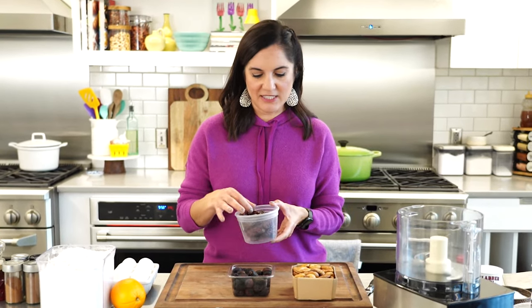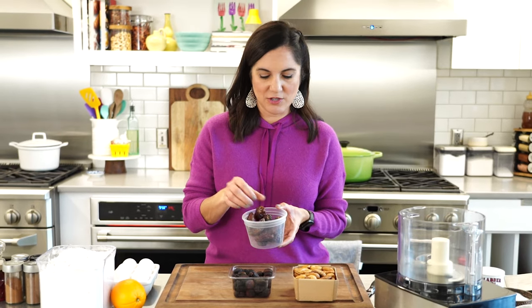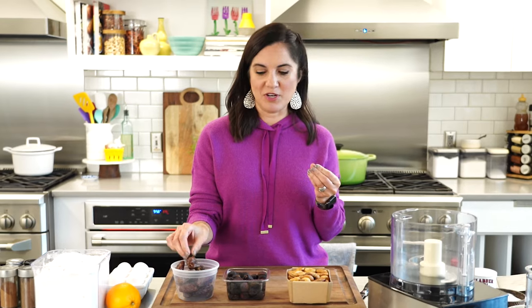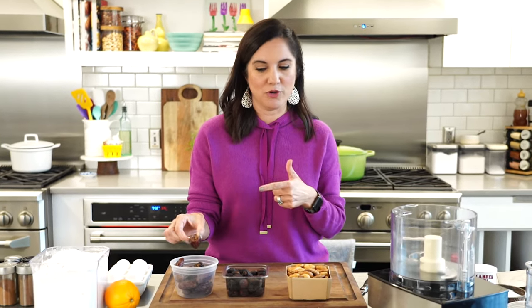Just 2 cups of figs. We're also gonna use some dried dates. These are very easy to find. You wanna be sure they're pitted because they're easier to chop up. This is going to add a lot of sweetness, but it also kind of helps the filling come together because when you puree it, it becomes super creamy.